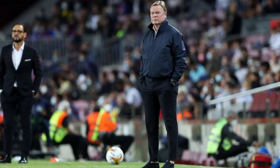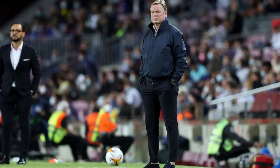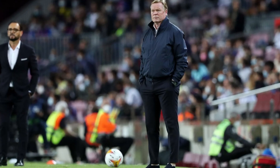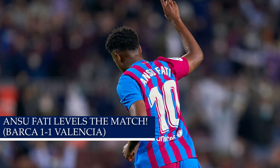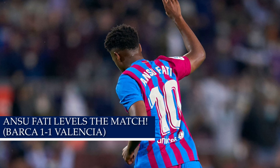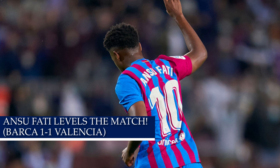It did not even take long for Barcelona to score in the first half. On the 13th minute, Ansu Fati scored to tie it 1-1 against Valencia. Fati received the ball from Gavi, cut in, passed it to Memphis, Memphis passed it back, and Fati shot it into the bottom right corner. It was a great goal — you saw just how good Ansu Fati's instinct for goal is. The way he worked that play, it was almost as if he had never been away for 9 to 10 months.